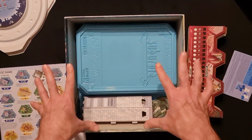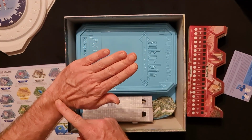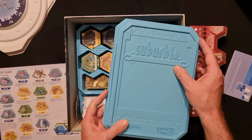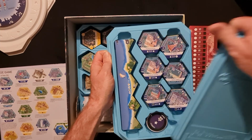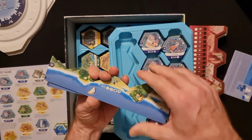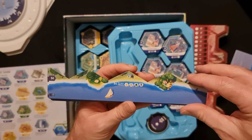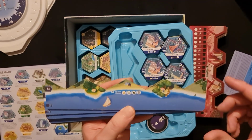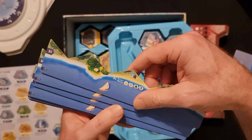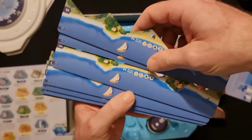Now we have the rest of this big box, and it is very deep. My hand is coming up to my wrist, so that's how deep it is. We start off with this nice little package, and it is a great package. As we've just seen, here we have more sort of, I'll call them player mats, what each player can get. These can go around the tiles that you have laying out or have laid. Each of these sides is exactly the same, so I'll bring it up closer so you can see that. And they have the same picture.